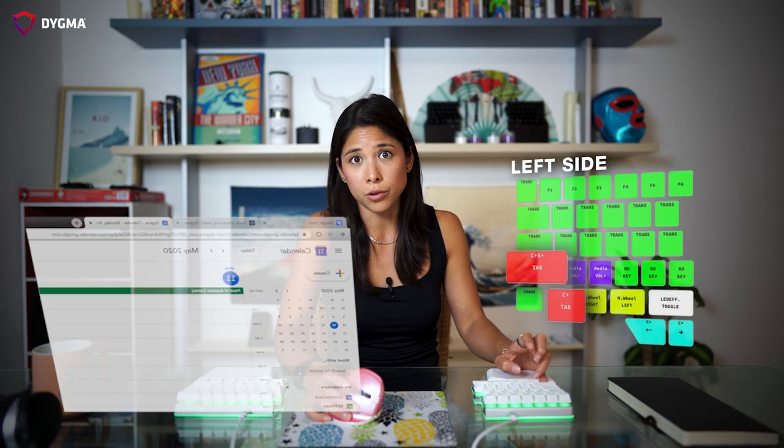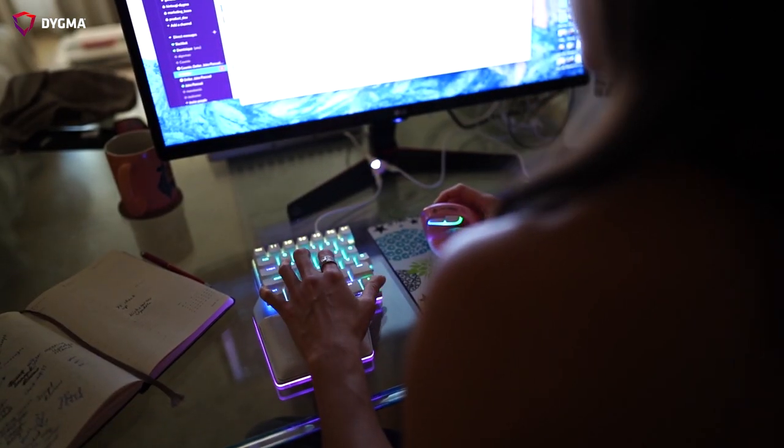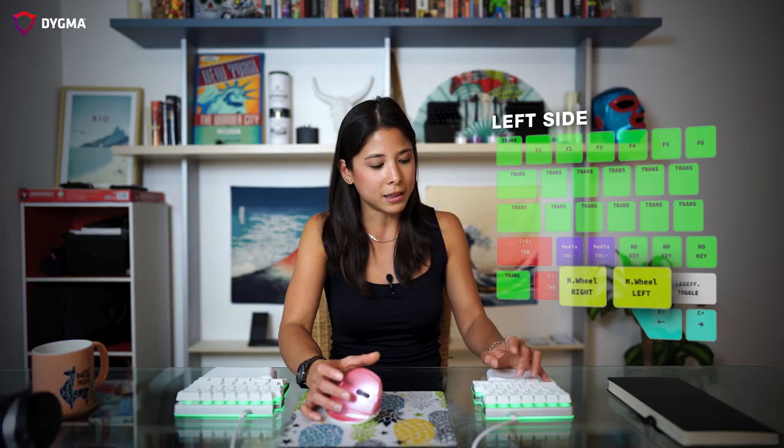I work with different desktops — I'm that kind of person. I don't want to have a lot of different programs in one desktop; I want to have them in other desktops. These keys are for changing tabs in Chrome — this goes left and this goes right. These keys are for changing scenes, or basically changing my desktops. I'm also a sucker for different LED colors. Not only do they give me visual feedback, but they kind of give color to my work. These keys are the left and right horizontal mouse wheel, so for example, if I'm using Trello or spreadsheets where I need to navigate left and right, I don't need to grab my mouse and drag it — I can just do it this way.